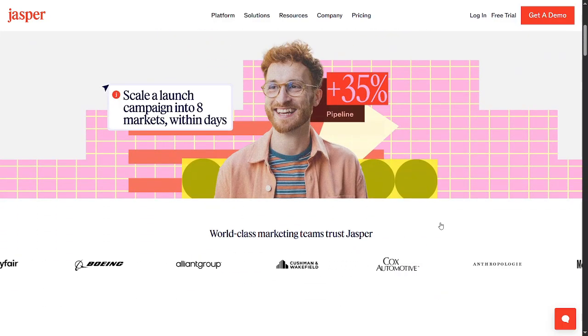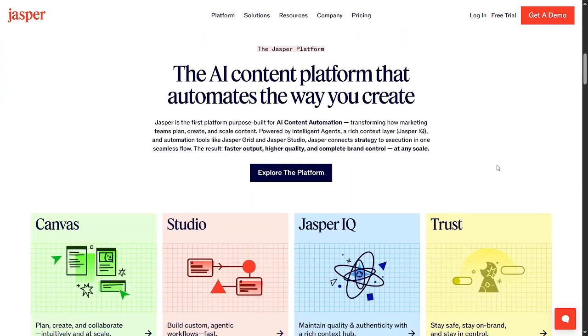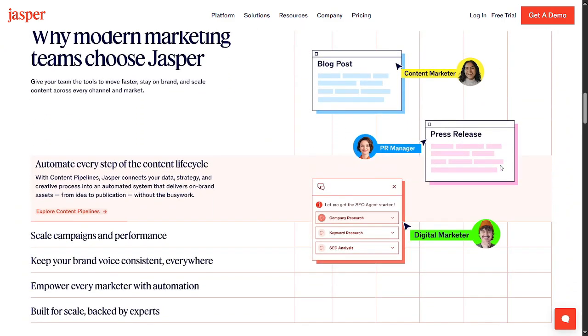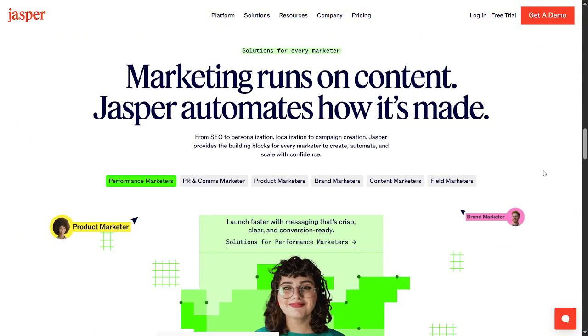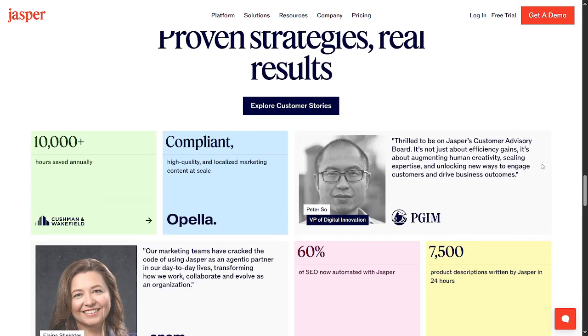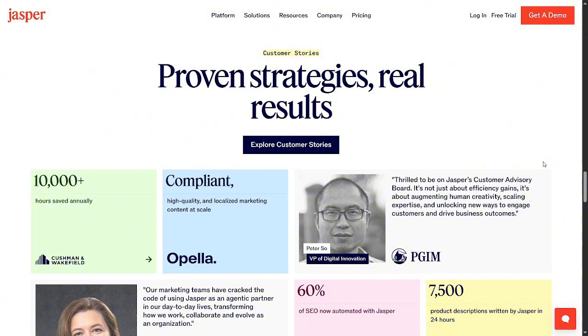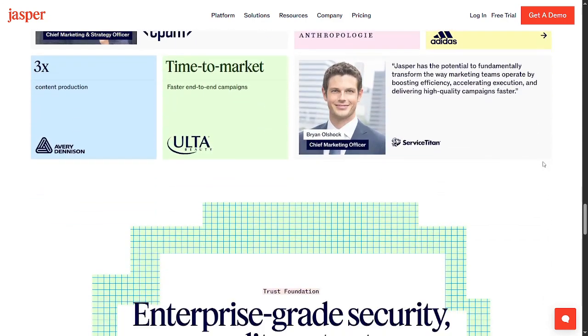Jasper is built for versatility and content depth. It supports creating blog posts, long-form articles, landing page copy, ad copy, social posts, and much more. One of its strengths is that it offers templates and frameworks for marketing professionals, meaning you can choose a blog post outline template or an ad copy template, and have a structured output that you can refine. Jasper also integrates with other tools and has flows designed for SEO-friendly content. For a marketing team focused on high-volume content production with consistent tone and longer pieces, Jasper is very effective.